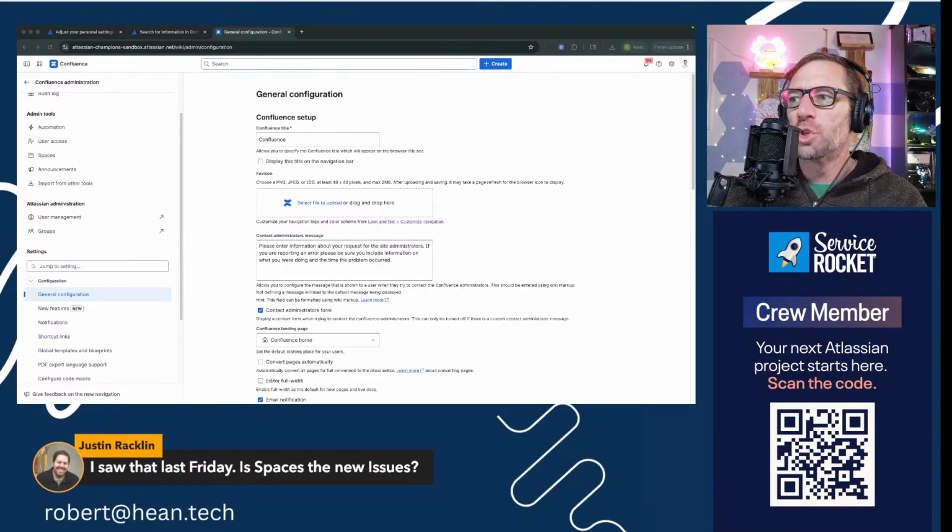Yes, Justin, the term Jira Spaces has replaced Jira Project. All that's changed is the name. In the same way, issues are now called work items. It's intended to, in the same way we move from issue to work item, make it broader and less specific, and also easier in regular parlance. For example, if I'm working on a project to improve our general ledger and finance, I would have a Jira project for that. So the project for the project.